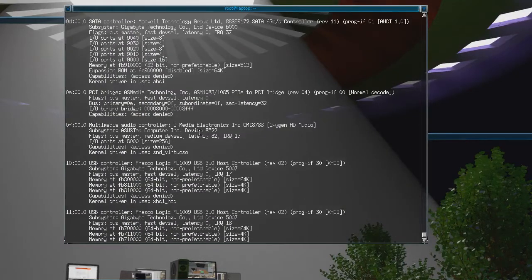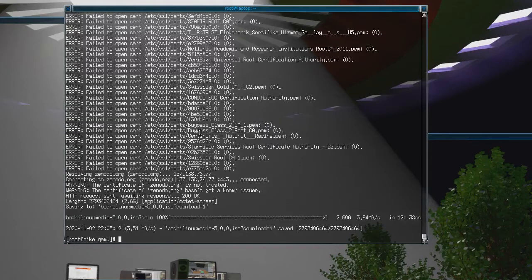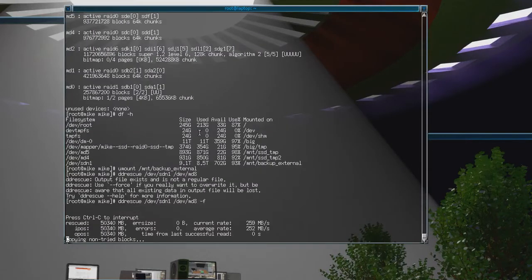Alright, so I'm going to leave that for now and then come back to it once it's finished copying, which is going to take a while, because as you can see, so far it's copied 50 gigs, which is pretty good. So all I'm going to do is come back once it's finished doing that copy and see if the file system on the RAID will actually mount.